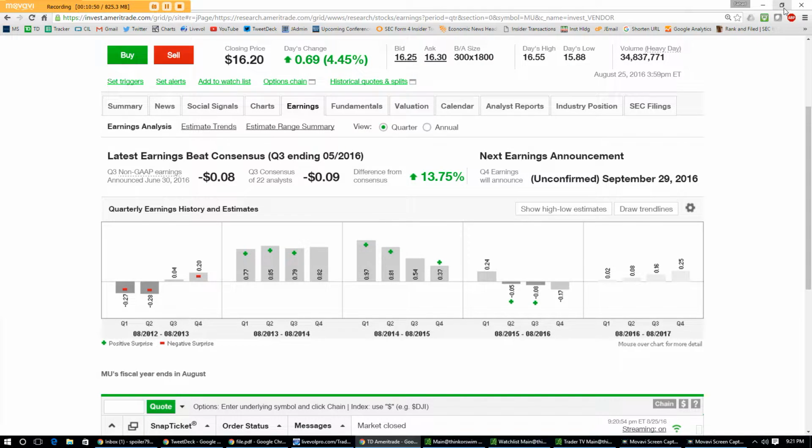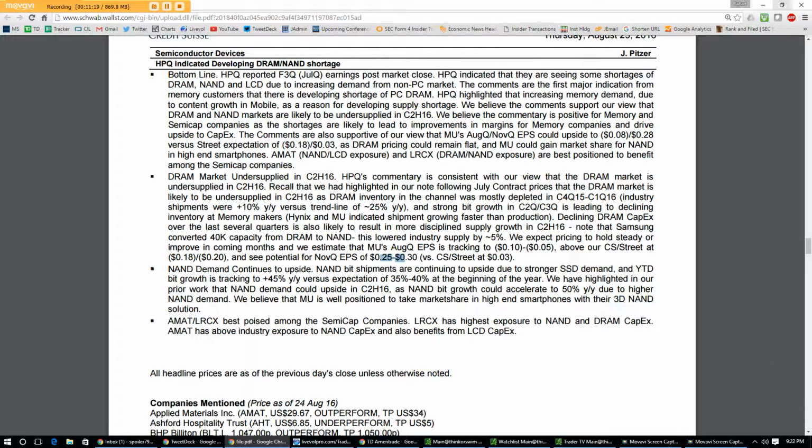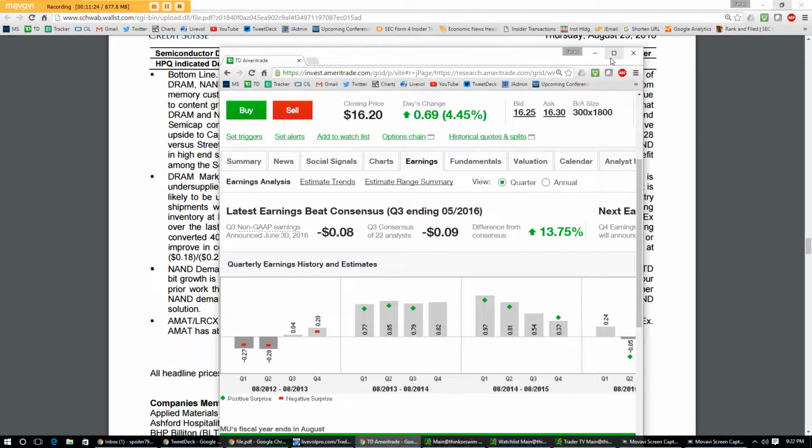All right? But in this file, Credit Suisse is making the case that the loss is not going to be 17 cents, it's going to be between 5 and 10 cents, and the November quarter is going to be extremely robust with a 25 to 30 cents profit. Now, if I start extrapolating this, removing some seasonalities and whatnot, 25 to 30 cents times 4 equates to an annual EPS of approximately $1 per share, which spits out a forward earnings multiple of 16 times earnings, with the stock trading at about $16 a share.